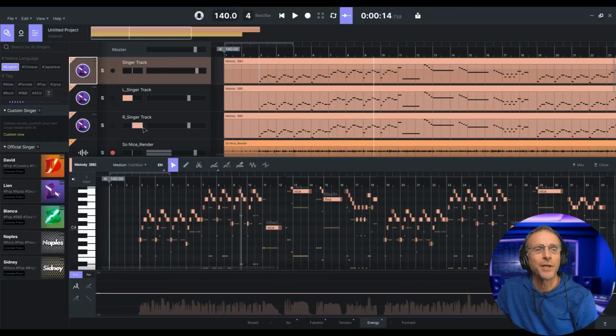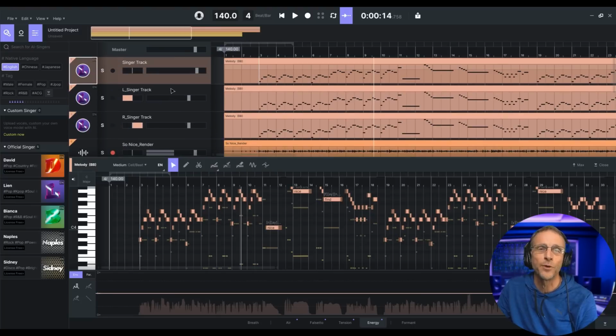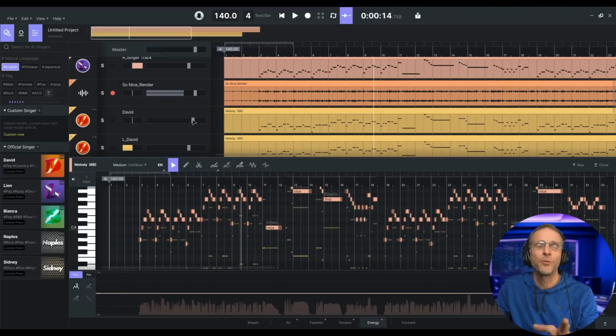In this case, I guess I'm going to do it right. I'm going to export all the various tracks here as separate stems and then bring them into Adobe Audition. And then I'll bring in the melody tracks that we just generated in Kits on top of that, and then we'll see how we can mix them all together.